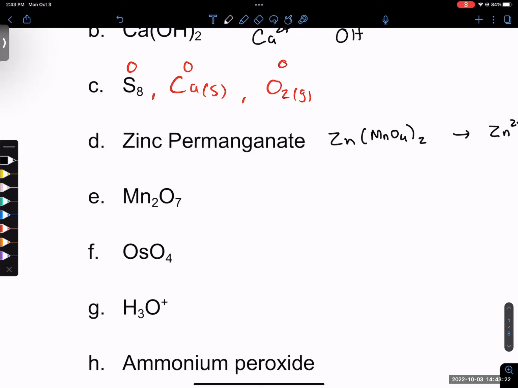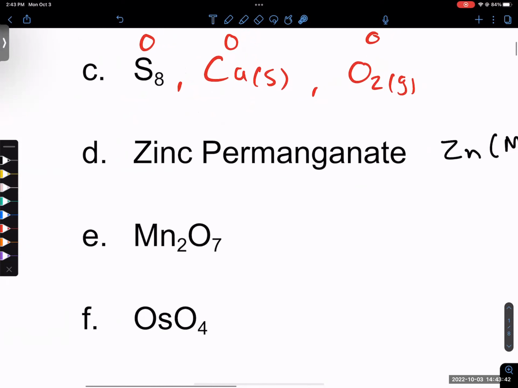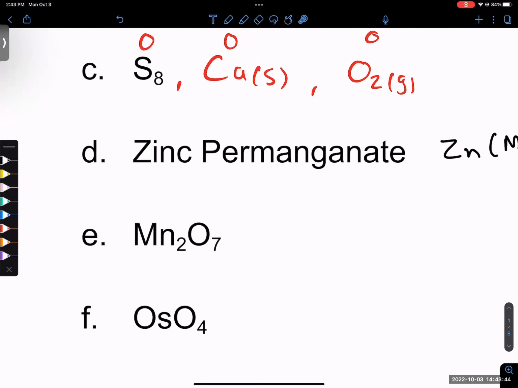Do you know what the overall charge is on this compound, Mn2O7? We said before that the overall charge on MnO4- is -1 because there's a -1 right here. Do you see any numbers up there that tell you? So that tells us the overall charge is 0, because it's neutral. If it had a plus or minus, it would be a -1 or +1 charge. So the fact that there's no charge tells us this is 0.